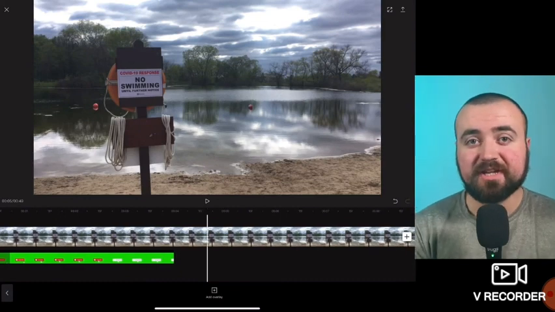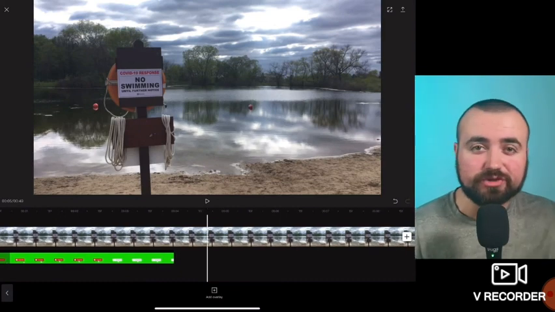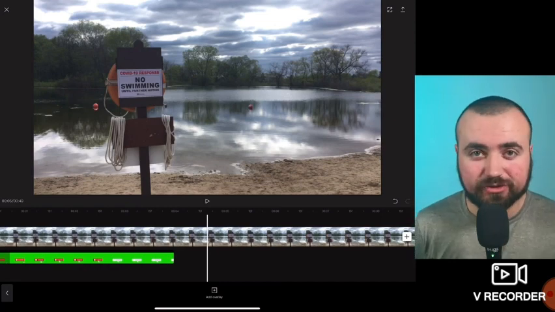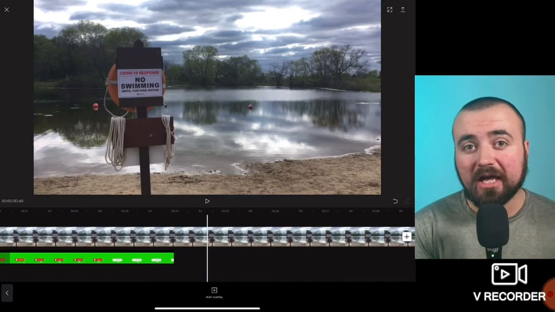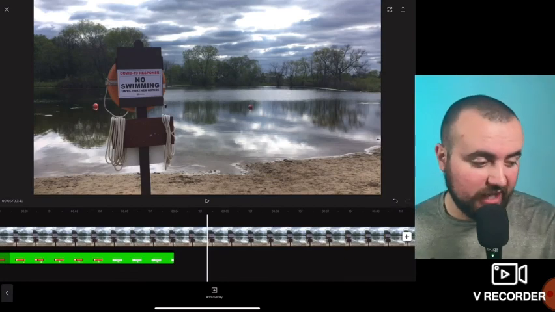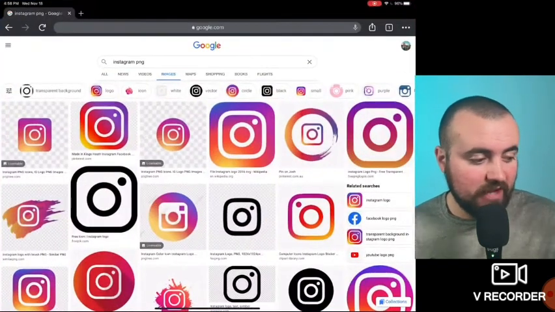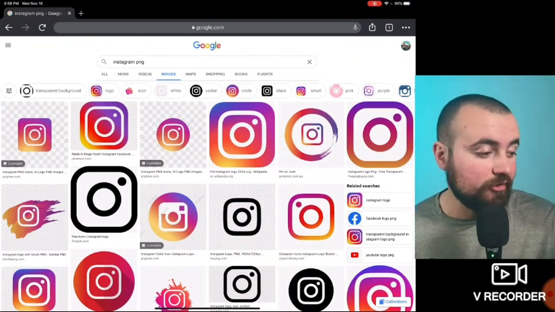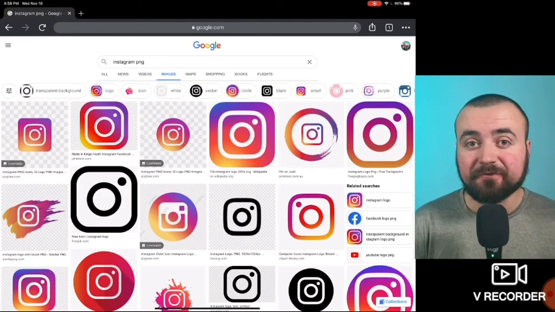Now for the next editing tip, let's talk about how to add your social media logo or your social media handle onto your screen using this editor. So what I like to do is, I go over to Chrome and whatever social media handle I'm trying to show, I'll look up the PNG file for it.